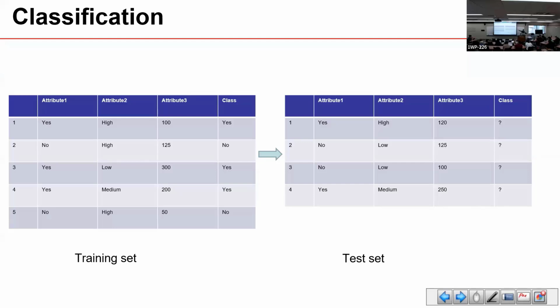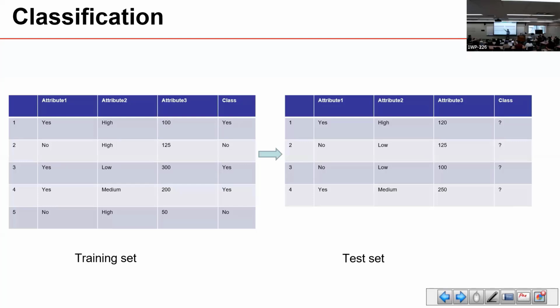And the third attribute is a number, like 100, 125. Then we have the Y, which is a class. Here we have 2 different classes, for example, yes or no. But in the real world, you can also have data sets with more than 2 classes, maybe 3, maybe 4, it's all possible. And we just want the model to learn from this data.